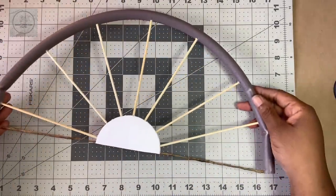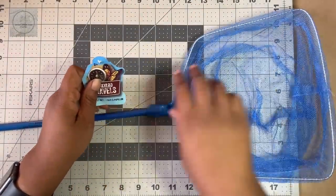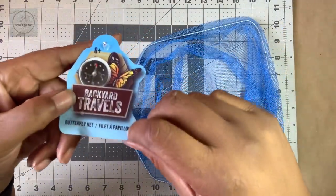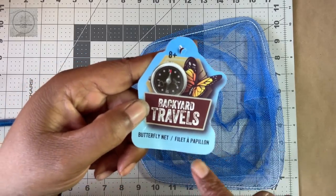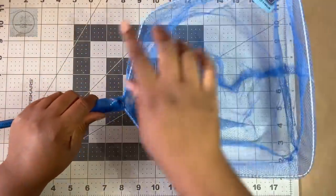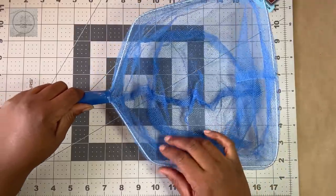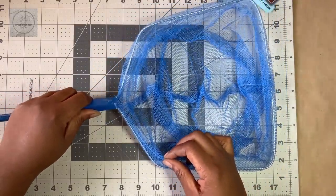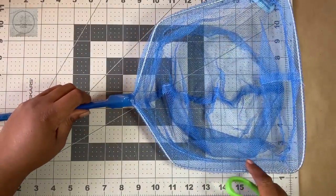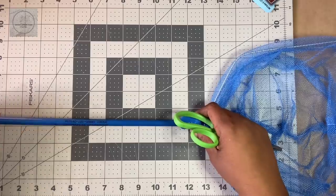So that's what we have. Next we're going to be working on the body and handlebars of the bicycle, and what I'm using is this butterfly net from Dollar Tree — it's the Backyard Travels one, the squarish-looking round one. I think this one is best suited for this project. The first thing I'm going to do is remove the netting and then remove the plastic off the handle.